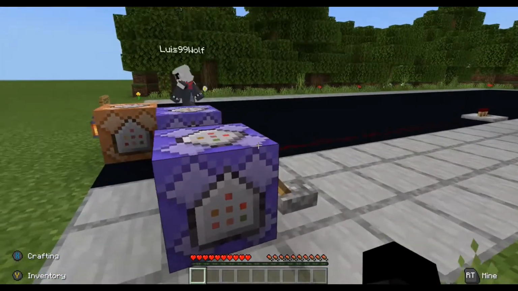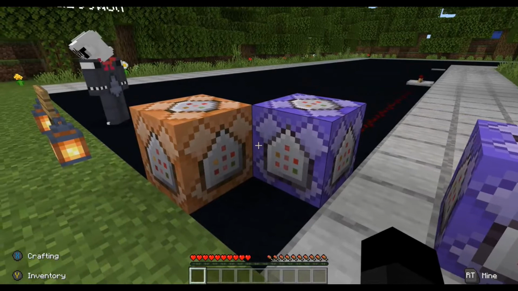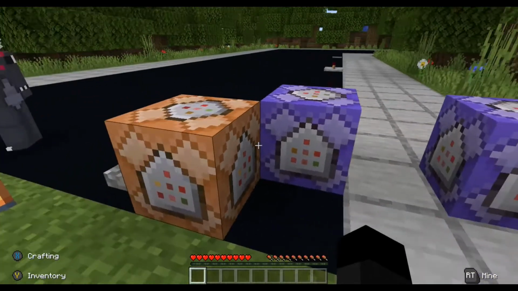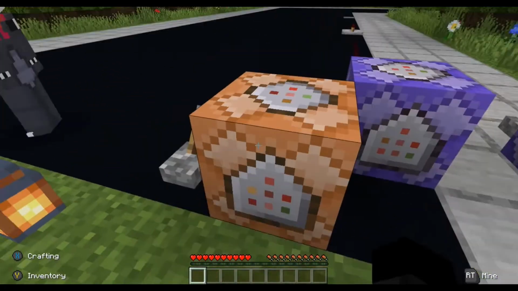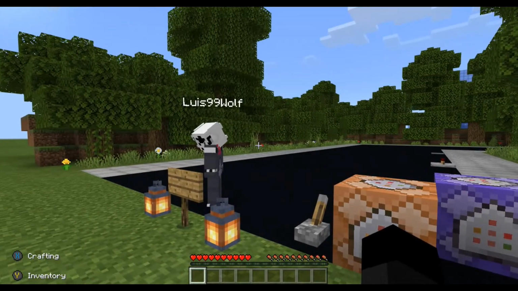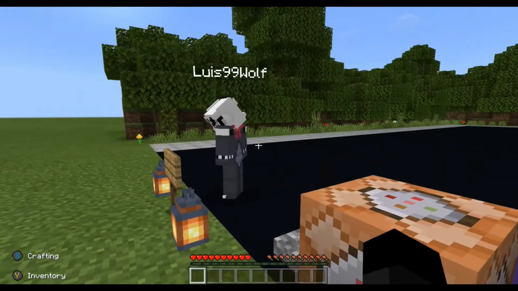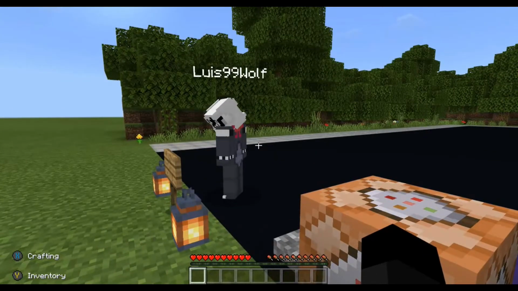Okay, you guys, in case you're wondering, if you've never seen these blocks before, you probably have, but I might as well give you a reminder anyway. This is what you call a command block. Luis, do you mind explaining what a command block is to the audience? Since you told me a good definition of it, of how to get these yesterday. What does this say again?